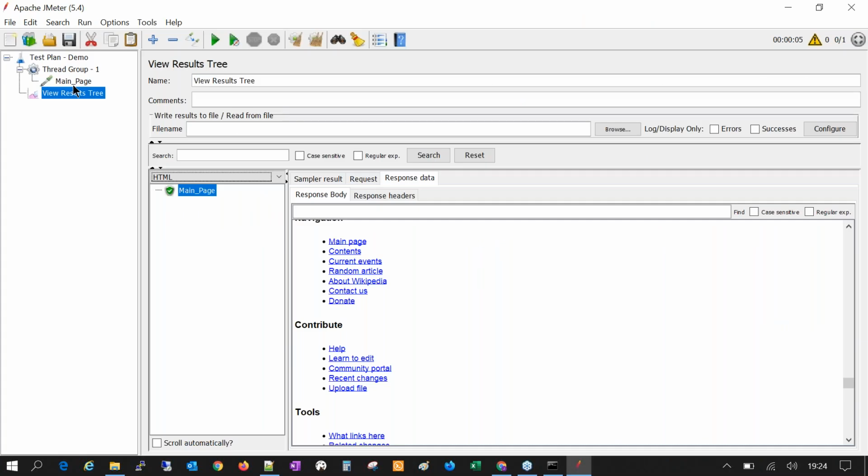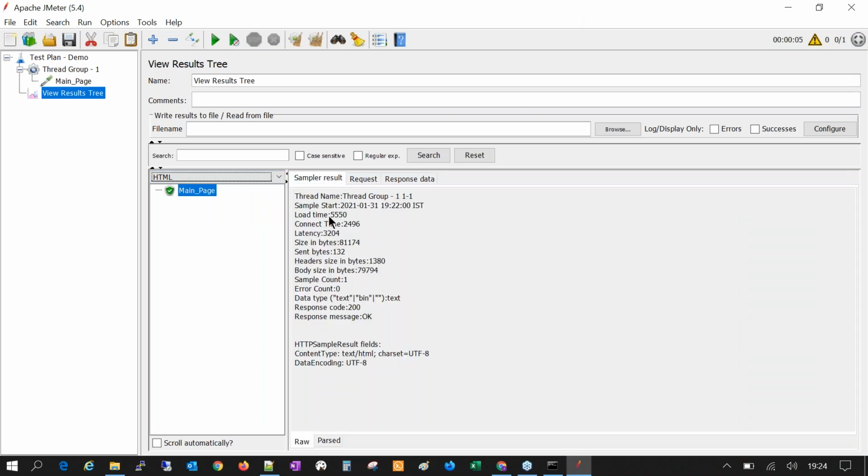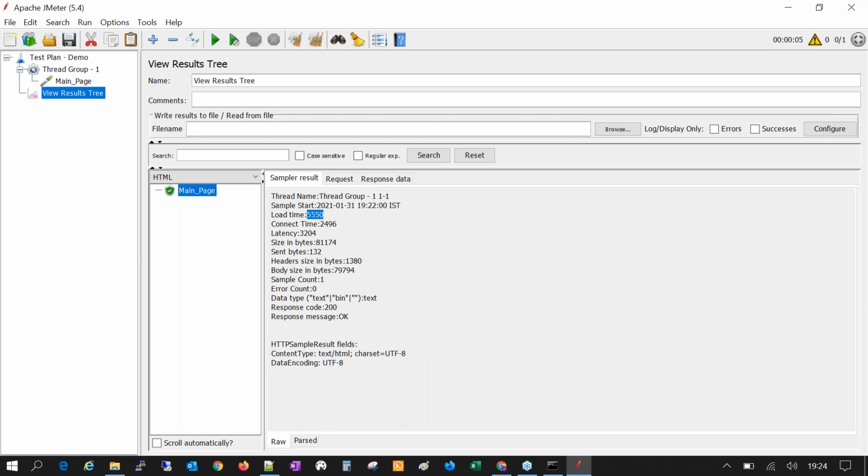And here, the important thing about this page is that it loads in 5 seconds, which includes the latency as well. You might get a lower number if you run this test from the same network or from some cloud location where your application is, right? But this 5 seconds actually includes the latency, and this is the size in bytes that we are getting from this page as part of the response.